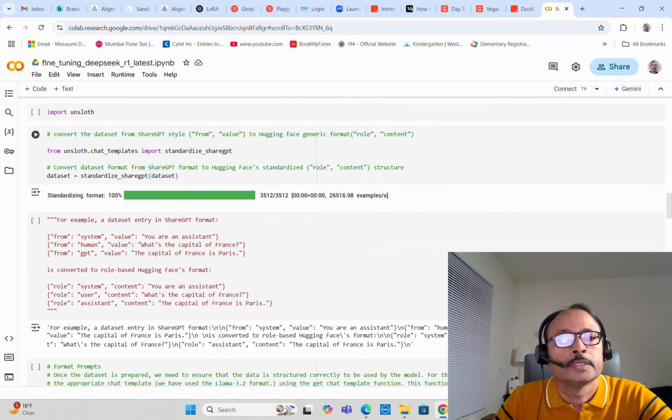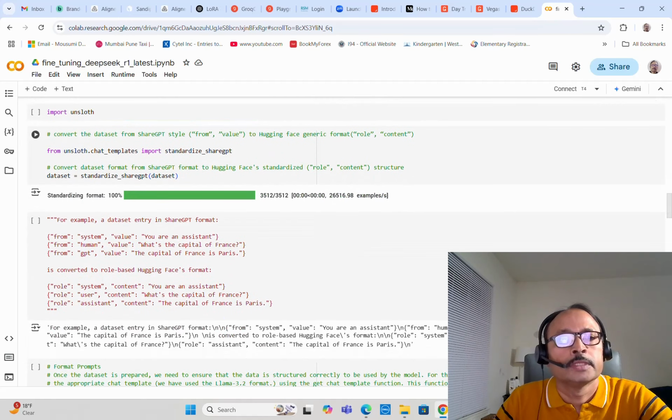For that, from unsloth.chat_templates, import standardize_sharegpt. We use this utility to convert the dataset format from ShareGPT to the Hugging Face standardized format, which we need for training. So dataset equals standardize_sharegpt, passing the dataset, and it has been converted.